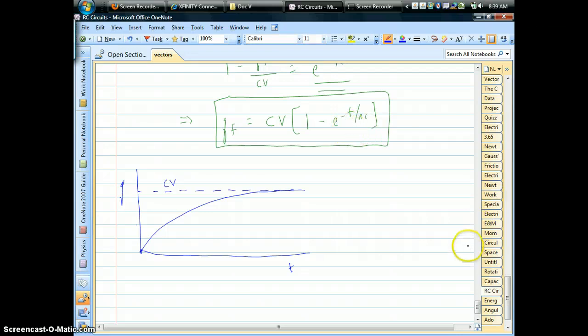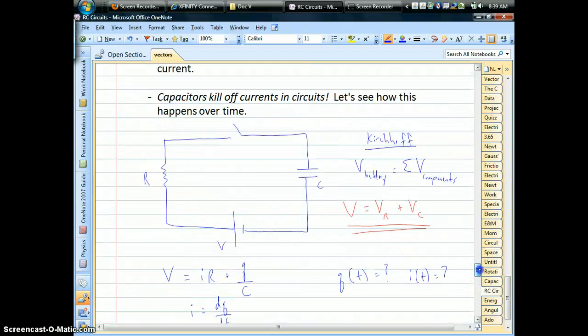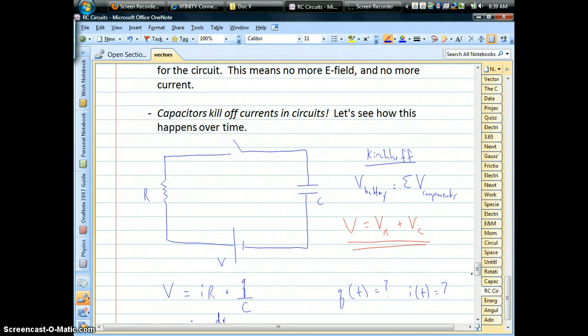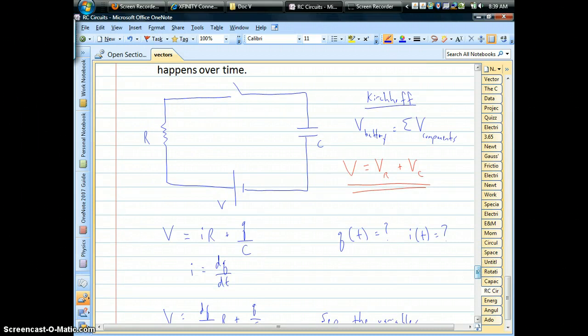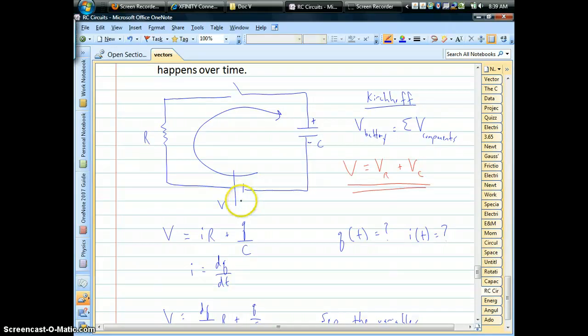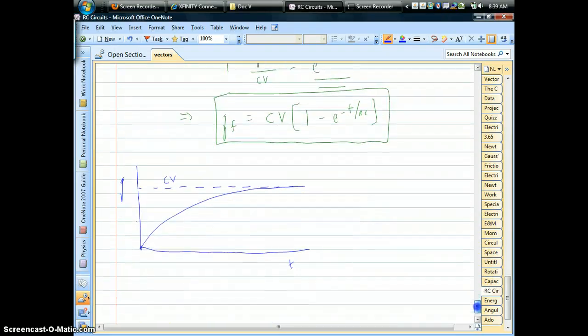That tells us because it's in series, if we go back to the actual picture, because it's in series with the battery, it can match the battery. And when that happens, there's no more voltage difference left in the circuit. Because if you think about it, the battery's pumping a current around like this, so that top plate is going to be positive, and the bottom plate's going to be negative. So it's as if you have two equal voltages lined up against each other. That's why the current dies off when you hit that maximum charge.